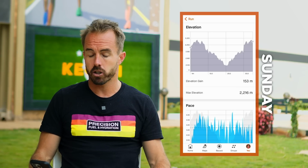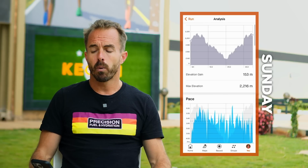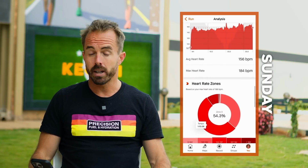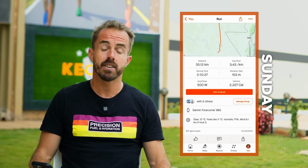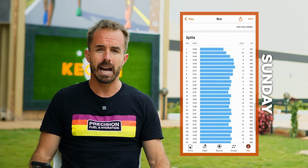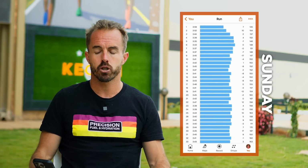Did the first K a little bit easy just to get warmed up, about 4 minutes, and then we got straight into it. And we averaged 342 all the way through until 30K, where I had a little bit of a difficult time. Actually, I had a difficult time from the first couple of kilometers, but it was a little bit on and off with my asthma. I'm not going to go too much into that because I've complained about that in other video series, but I did have a really hard time around 27 to 29K with breathing, and I decided to drop out at 30K and take some medication to see if I can join back in shortly after.